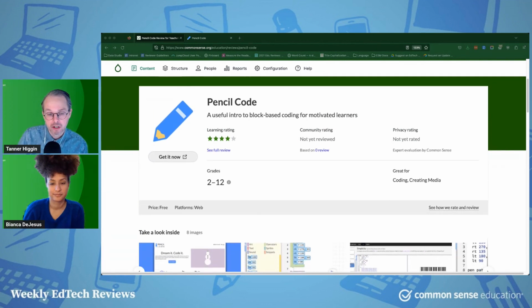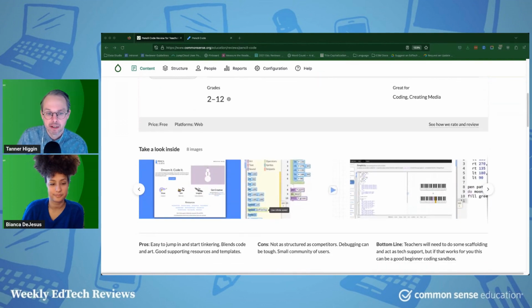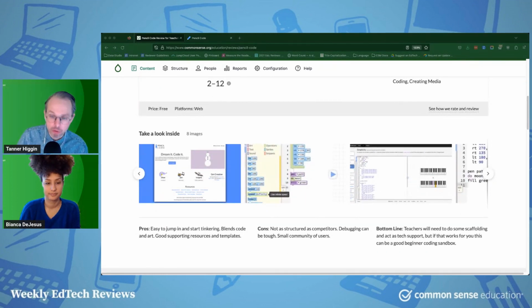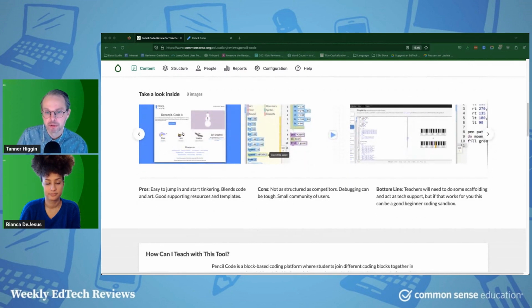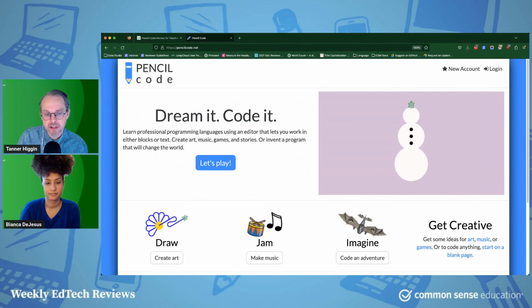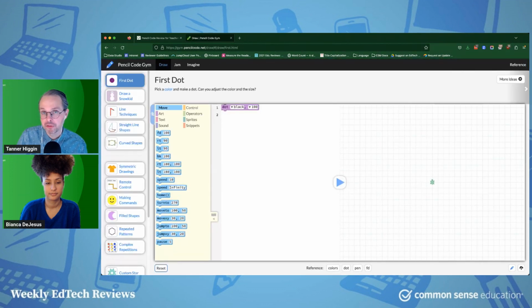This is a tool that's been around for quite some time. And it is a block-based coding tool, which probably a lot of you are familiar with. It's kind of in the, let's say, Scratch vein, maybe the most familiar of those kinds of coding tools. So you've got your blocks here that you drag and drop to a workspace over here, and then you can tweak the qualities and parameters of those blocks, and then you run the code, and then the code does something over here. It's a tried and true system for teaching coding, especially to beginners.